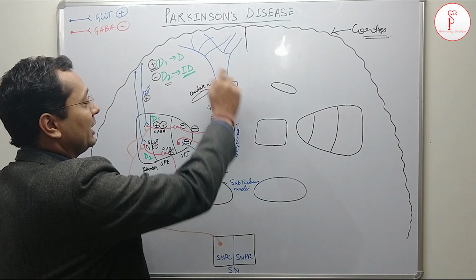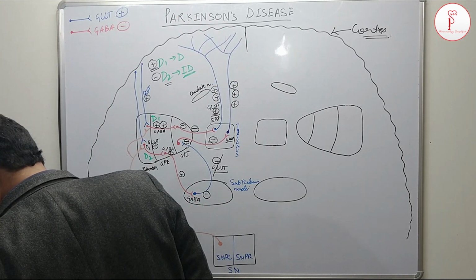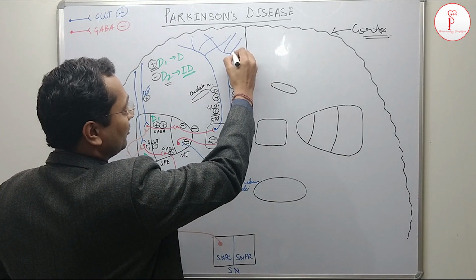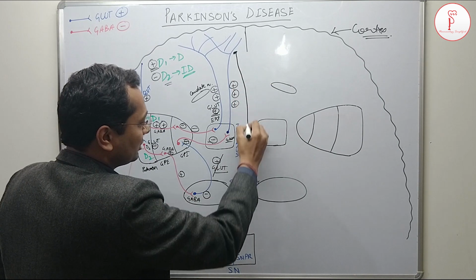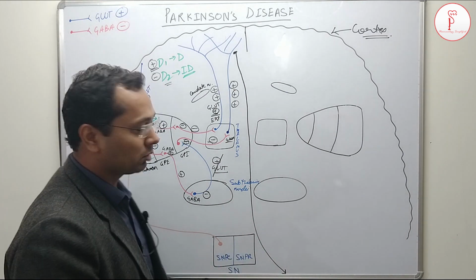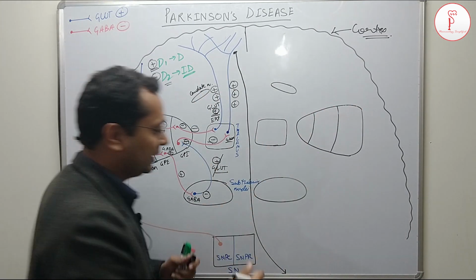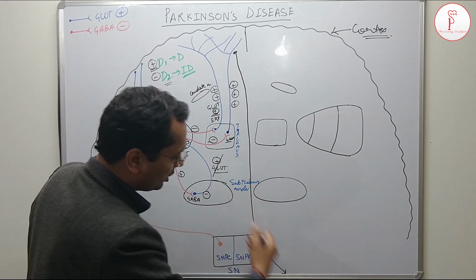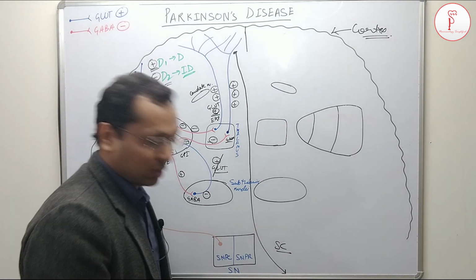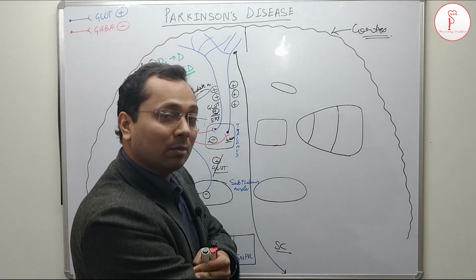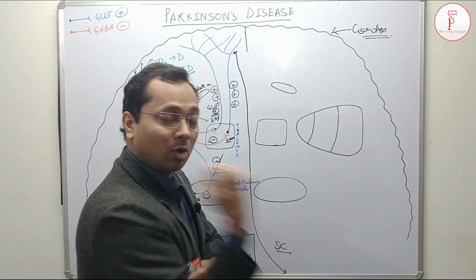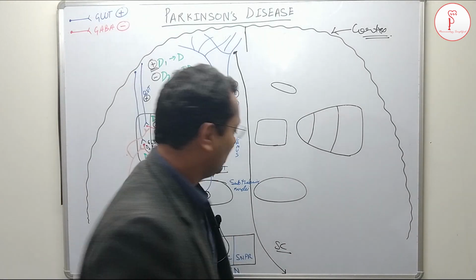So what was happening here? These neurons were converging, and for example, if I say from this side, right? From this side, what was happening? There were impulses going down. I have crossed it because there is decussation of the pyramids in the medulla oblongata. So the right side controls the left and the left controls the right, right? So this is going to the spinal cord, and there will be contraction of the muscles. So for example, if I am trying to contract my biceps, there has to be occurrence of two events simultaneously. This has to contract and this has to relax. These muscles, they have to relax.